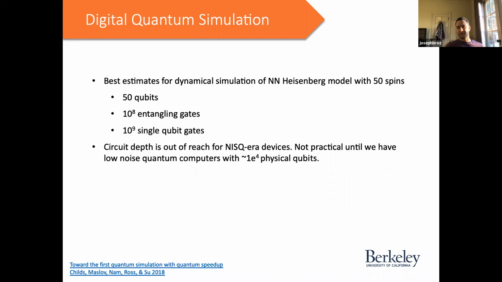If you're really optimistic, maybe 10 years, I've heard on here. If you're less optimistic, maybe a little bit longer. But you've got to point out that for 50 spins, we're not even really at the point yet where solving that problem can't be done on a supercomputer. That's kind of right there at the edge, but there are clever ways, and people could almost certainly solve this. Now, maybe 100 qubits, but the point I have with this is that there are at least some instances where digital quantum simulation is not really going to be viable until we get into the post-NISQ era.